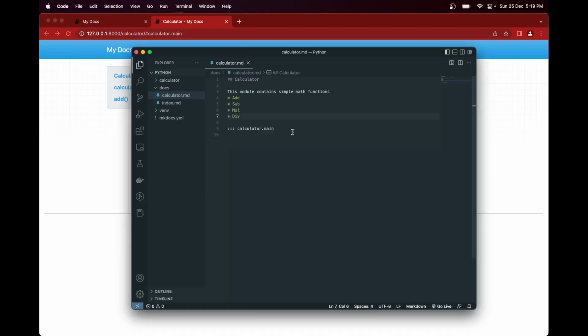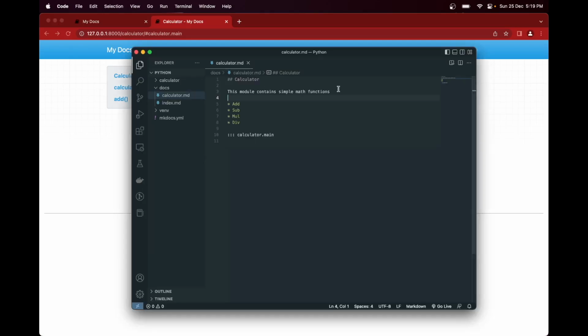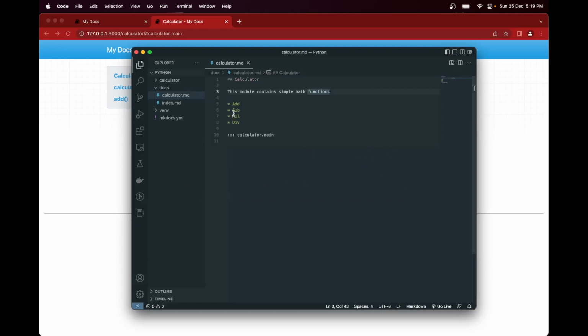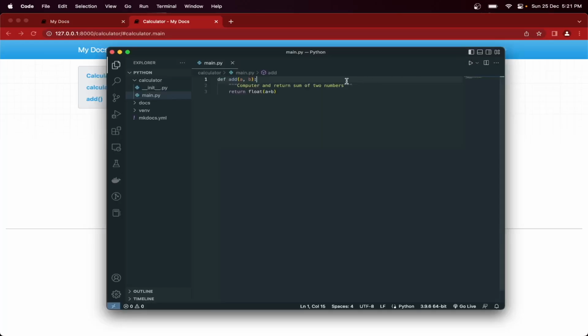Okay, why is it not working? Okay, so here you need to write a space here. So like this, in markdown you can do anything, and you can see in the docstring, this is a very basic docstring, right? We have not defined any argument type and any example here. So let's add some docstring in a proper way.